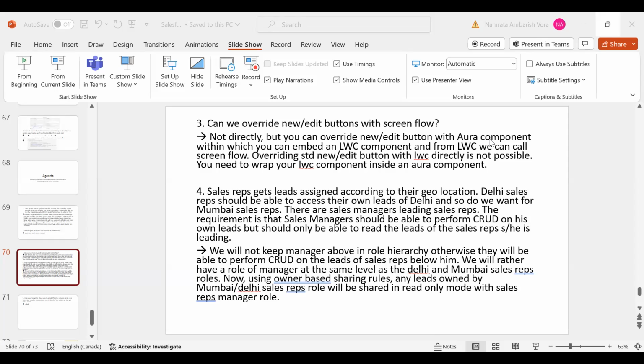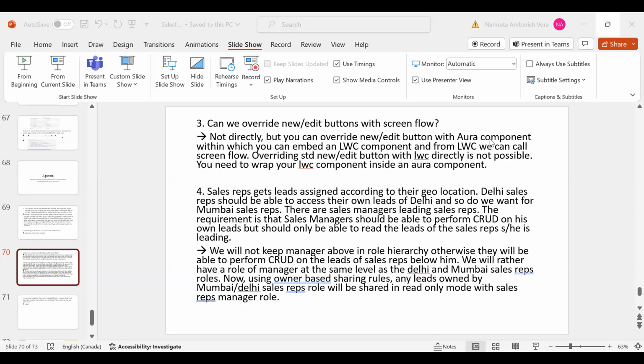Okay, so the next question is: sales reps get leads assigned according to their geolocation. Delhi reps see the leads whose city is Delhi, and Mumbai sales reps are able to see the leads whose location is Mumbai. Now, there are sales managers who lead the sales reps.